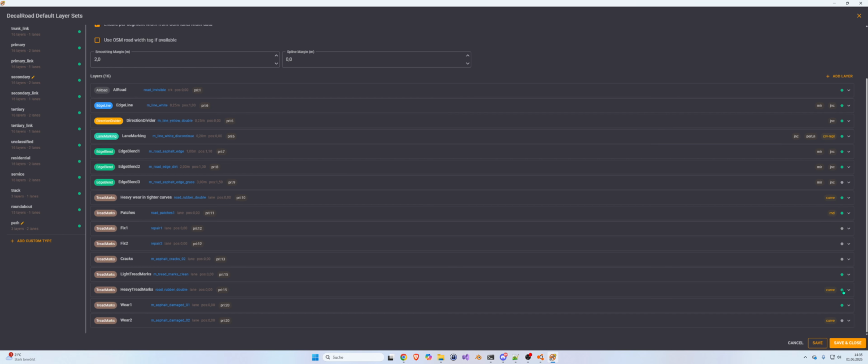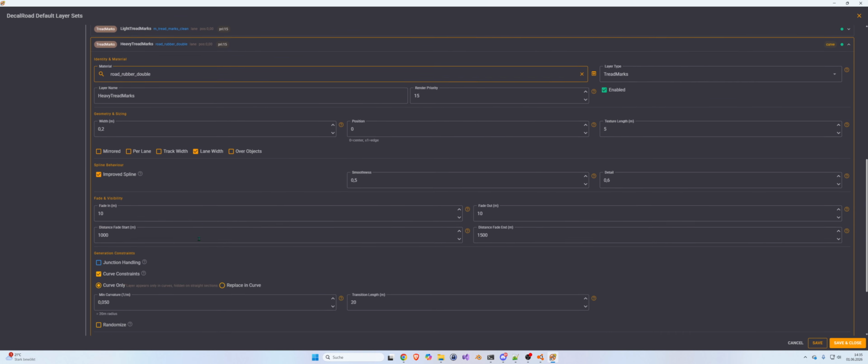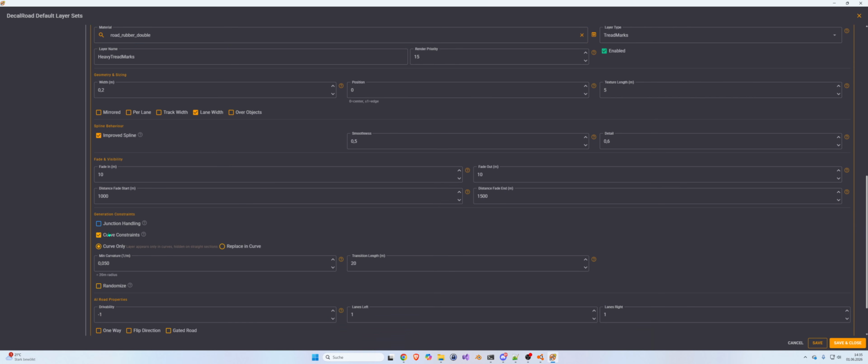This is enabled. So I show it on the heavy tread marks here. Open it. You see, we have a curve constraint. If you click it, you have the possibility to replace something in a curve or to have it only in a curve. Replace only, I'll show you later where you can really good use it.